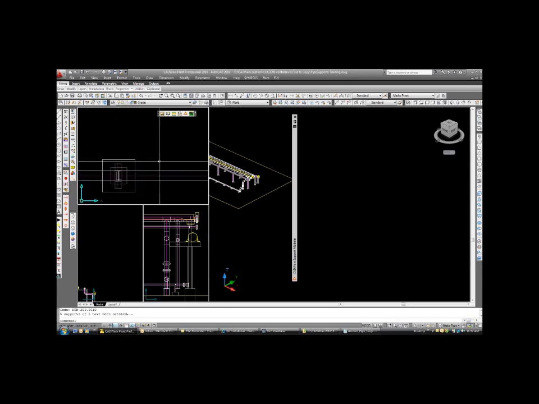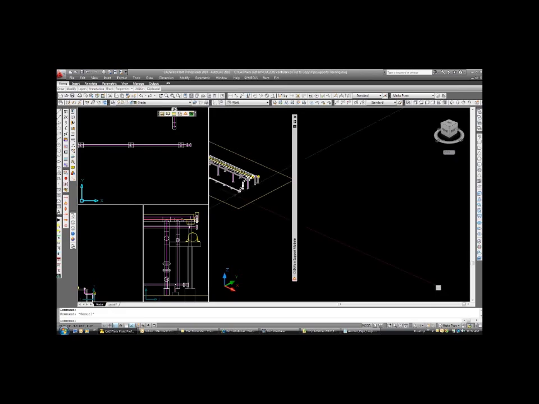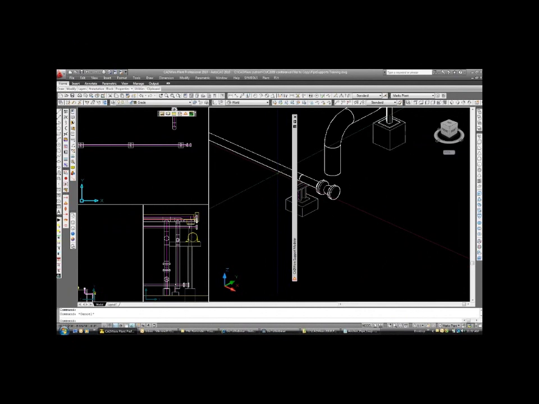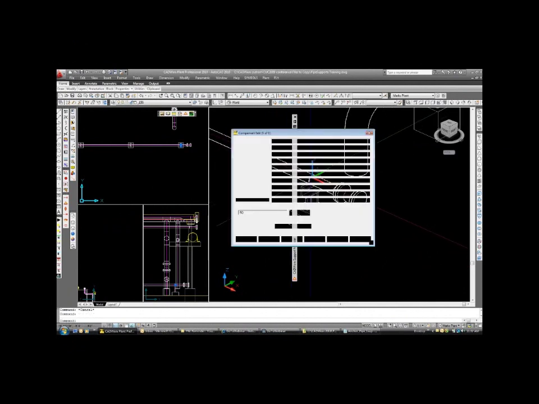There's the first support. There's second support. Third support, fourth support, and right on down the line. And there you have the multiple inserts. And you notice going down, they're all there, and they all have the line number again.